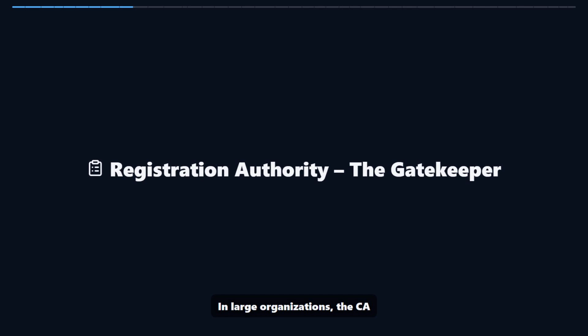In large organizations, the CA doesn't talk to every person who wants a certificate. Instead, a registration authority, the RA, acts as the gatekeeper. The RA checks your driver's license, your domain control, your business registration, whatever level of assurance the certificate demands.